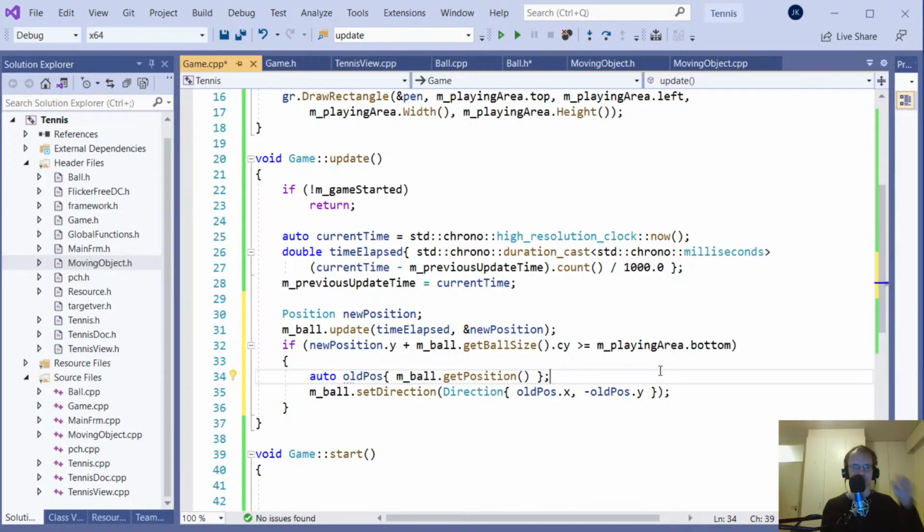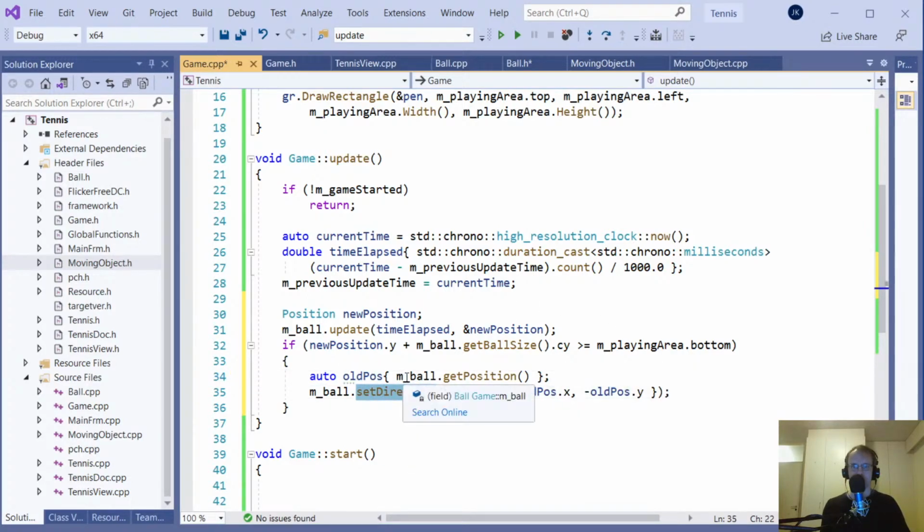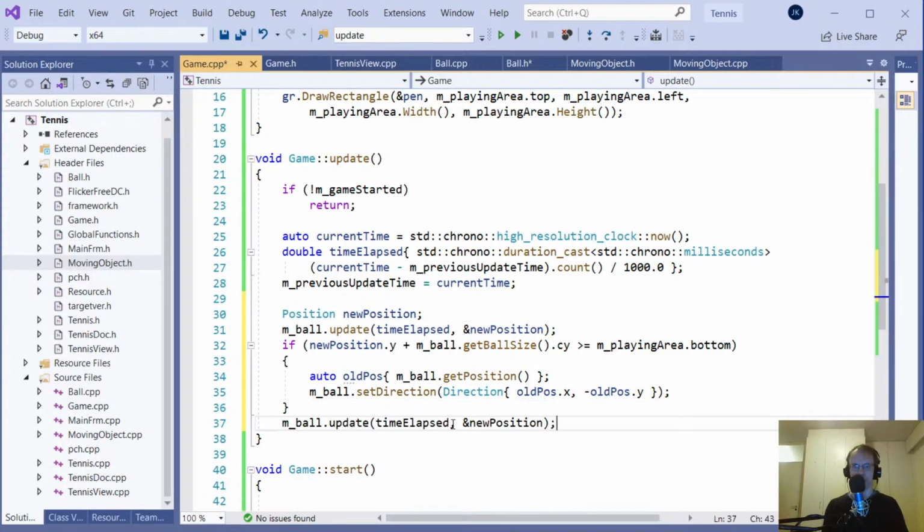Let's see if it works. Aha, and then I need to update. Update again, right? Yeah, I need to always update it normally.